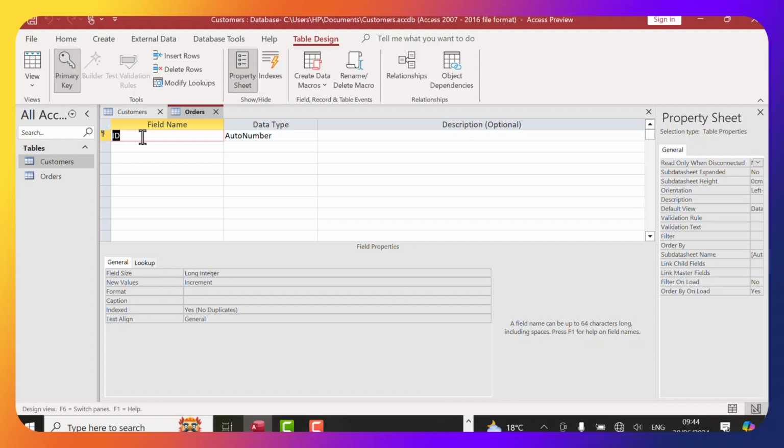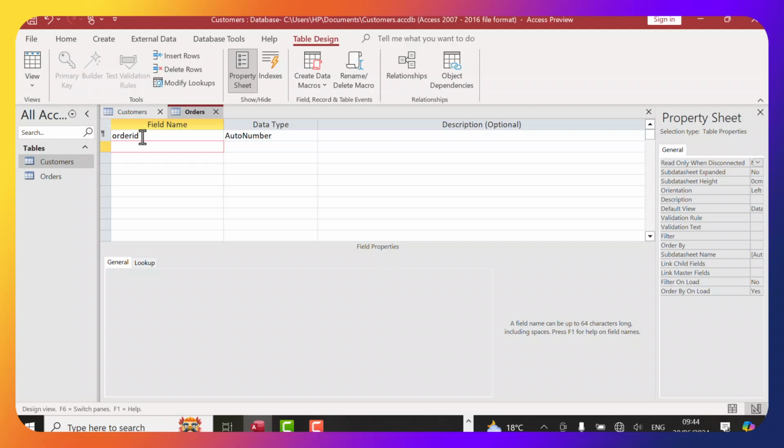And in this, maybe I want the first one to be order ID and I want it to be an auto number. Then I'll write the next one. I want it to be customer ID, and I'm going to explain to you why I chose this. Then the next one, maybe I want it to be units, which is about the units someone bought. Then I'm going to put the next one as the amount, and then maybe I can just leave it there.